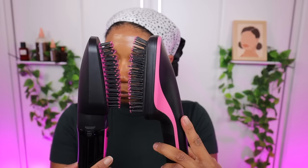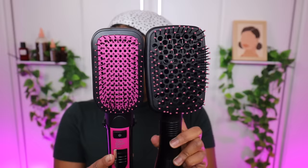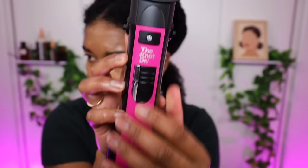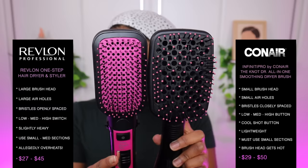Let's see if The Knot Doctor by Conair Infinity Pro is as good as the Revlon One-Step Hair Dryer and Styler. Right off the bat, I'm suspicious because the paddle head is small, the bristles are small and close together, and those airflow holes are much smaller as well. They both have low, medium, and high buttons, but The Knot Doctor has a bonus Cool Shot button, which is nice. As you can see here, the Revlon One-Step Blow Dry Brush is much bigger in size, and we're going to see if that makes any difference as I'm using it.